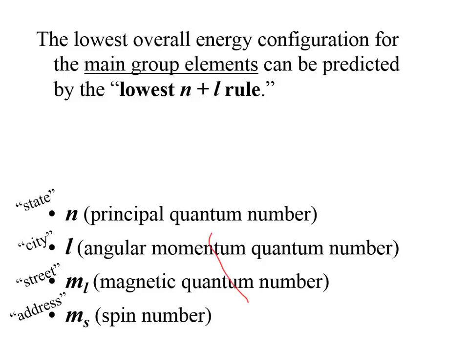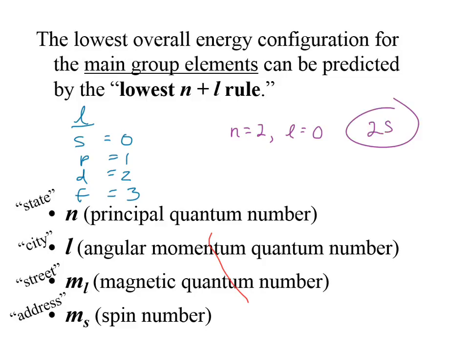For our l values, I kind of call it mapping. This is my first semester to call it mapping. We have s, p, d, and f, that map to l values of 0, 1, 2, and 3. You had a homework where n is equal to, for instance, 2, l is equal to 0, and you told me probably that that was the 2s subshell, right? So for 2s, we could say it has an n plus l value of 2 plus 0, or 2.